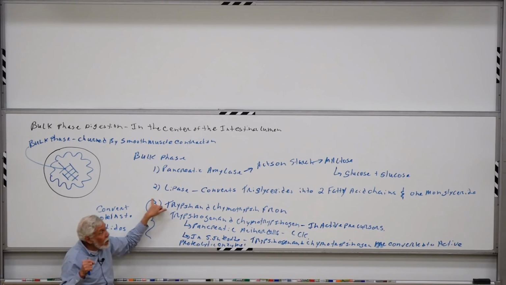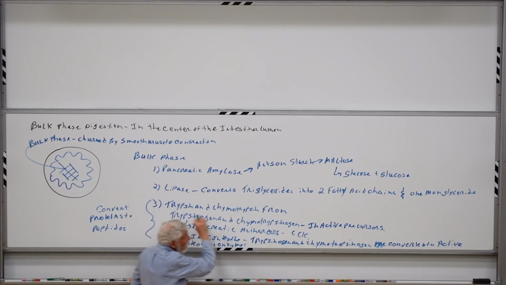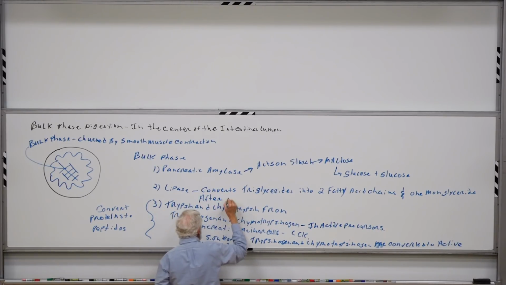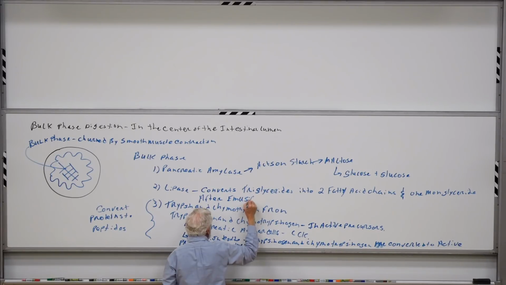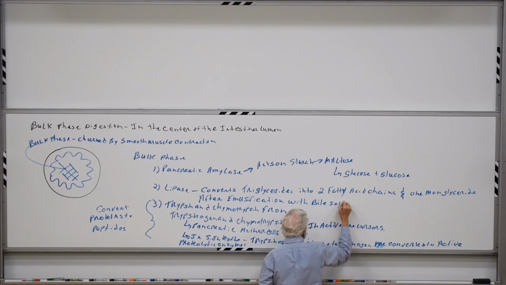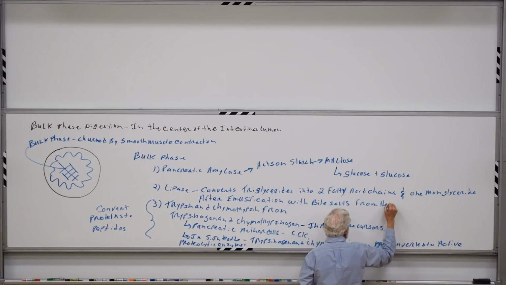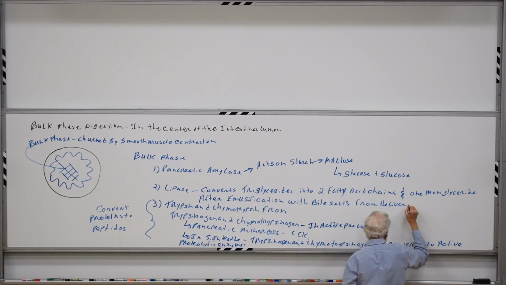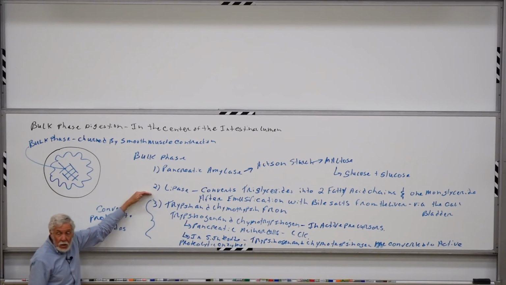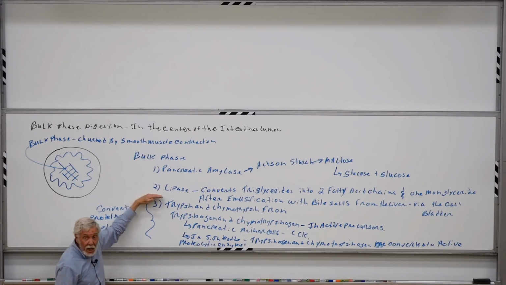So one of the ideas we're going to move through here today is that lipase converts triglycerides into two fatty acids and one monoglyceride after emulsification with bile salts from the liver. I'll put this in here via the gallbladder. This is going to be the initial phase of breaking down triglycerides into their component parts. But basically what we're going to do is convert them to monoglycerides and fatty acids and then allow them to go into the enterocytes.